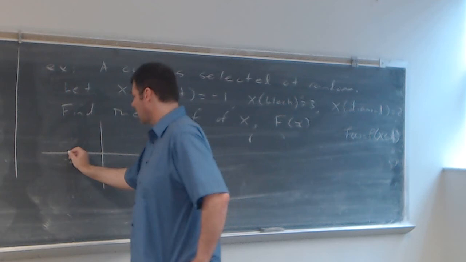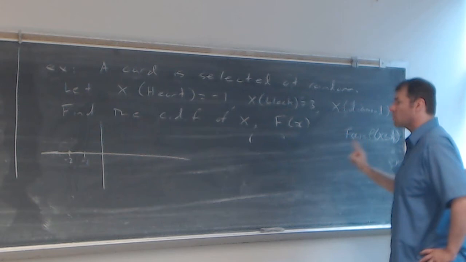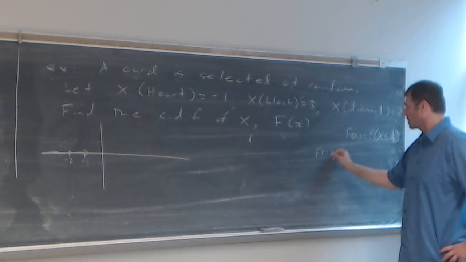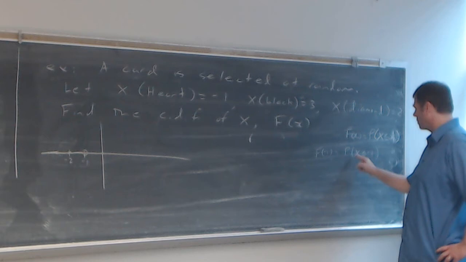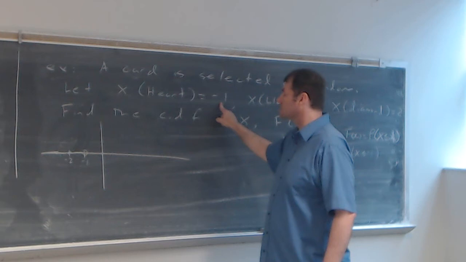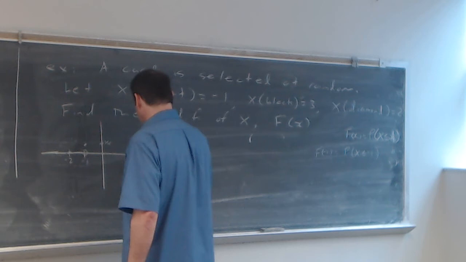And as a matter of fact, anything over here should be 0. And it should continue to be 0 till you get to minus 1, because it's the first outcome value. So if I were to ask, what is F of minus 1? I'm going to put an open circle here. We'll see if we fill it in there or put it somewhere else. Well, that's the probability that X is less than or equal to minus 1. The only time that happens is when X is equal to minus 1. What's the chance of that happening? Well, that's the chance you got a heart, which was 1/4. So here, the output value would be 1/4. And it would stay 1/4 until we get to the next output value, which would be 2.